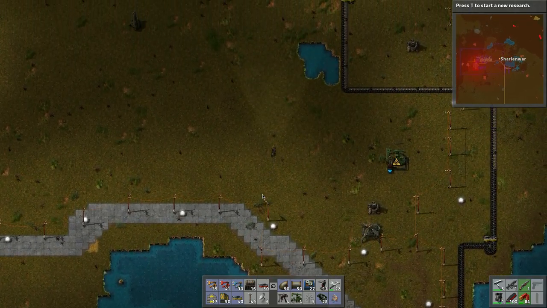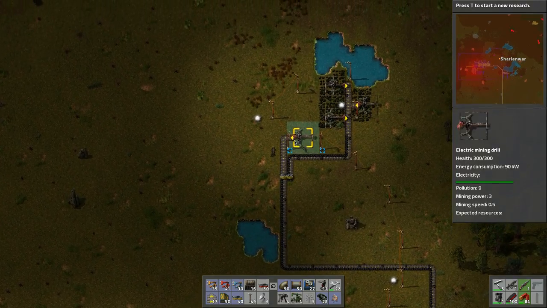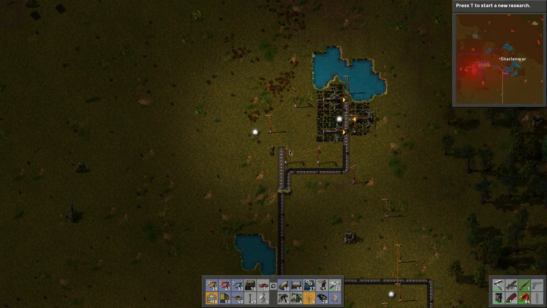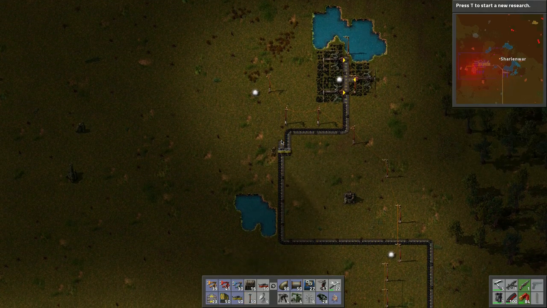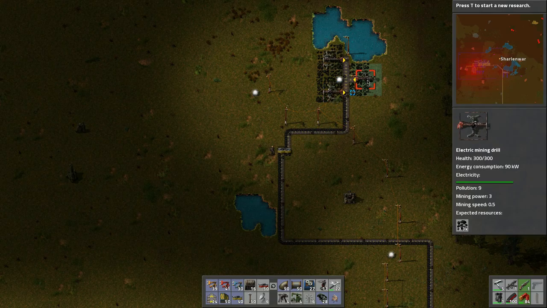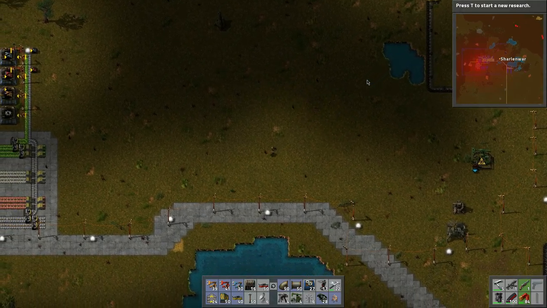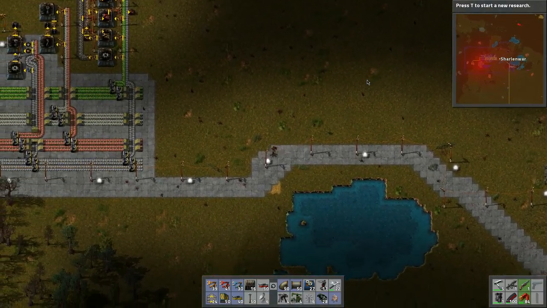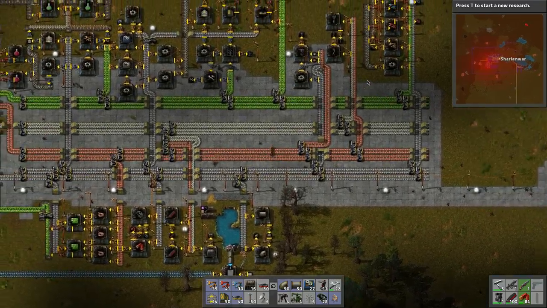Let's go to quick check up here. Oh, this is done, I think. Yeah. So we can take this out. Technically, I don't need to do this, but we'll just leave it that way. Okay. Run back over here. So what's the pollution coming from? Is it coming from the drills mostly?